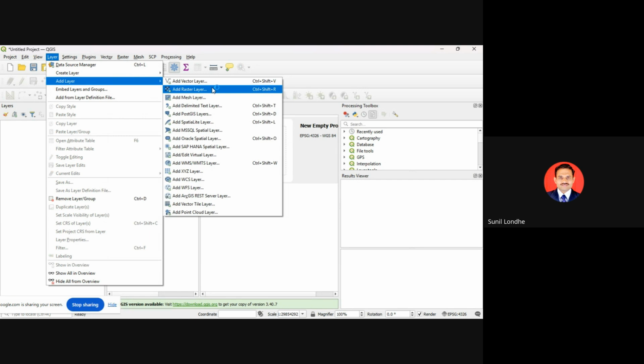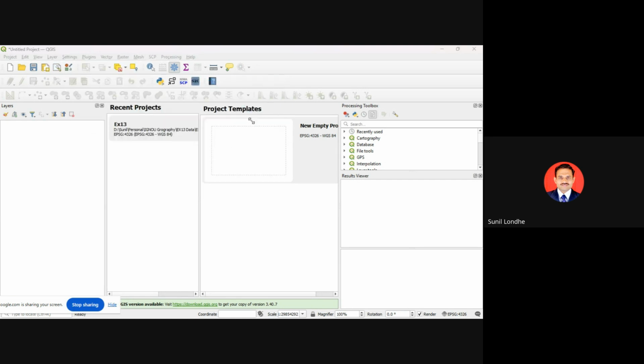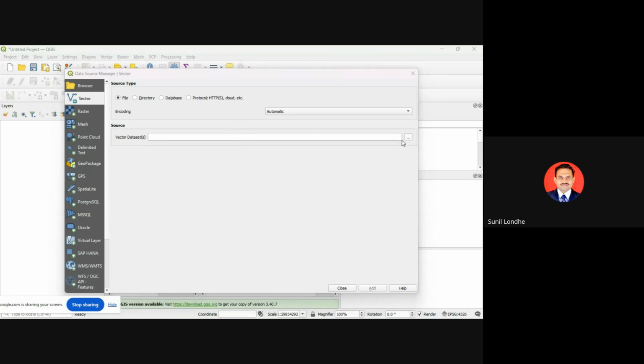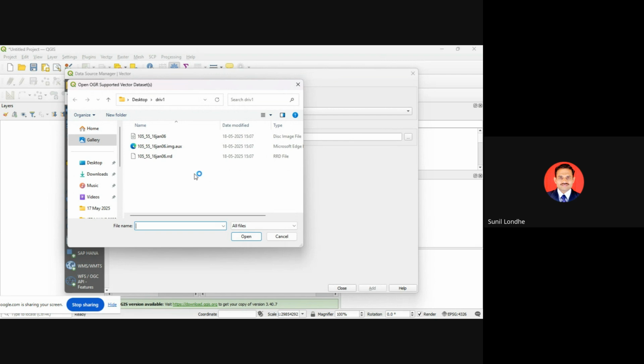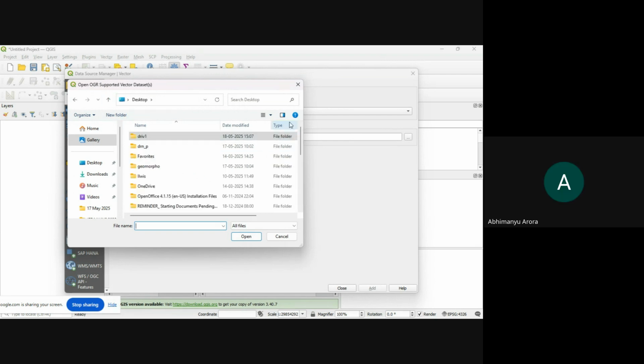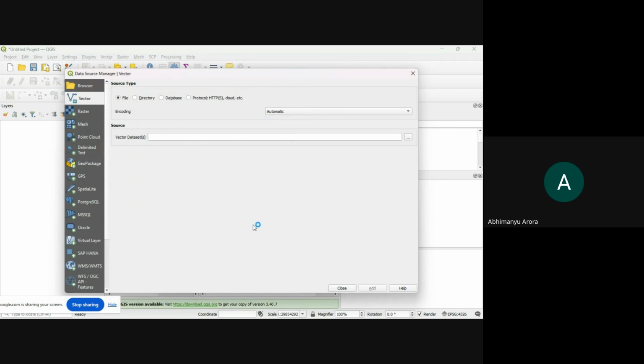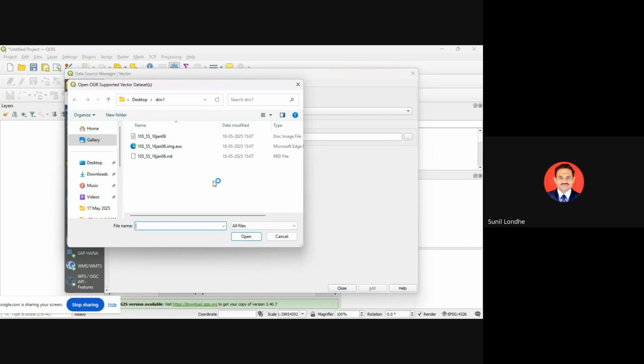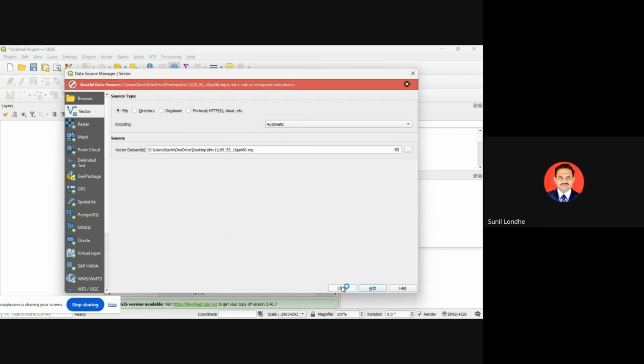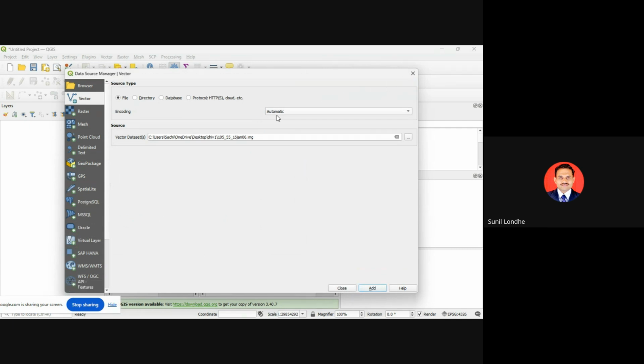Whatever layer, add vector. Let me add just one layer for the demo. The principles are the same for vector and raster maps, right? Yes, there is no problem. You can add vector, you can add raster. You can even add photos also. Anything we can add. There is no restriction. Anyway, just for example, I am adding this. Okay, vector I have selected now.